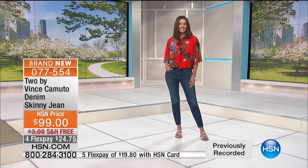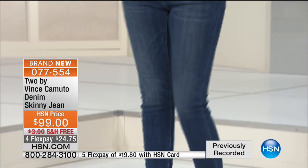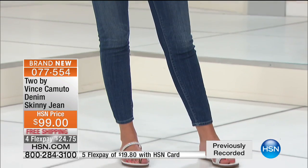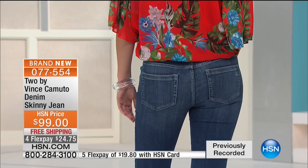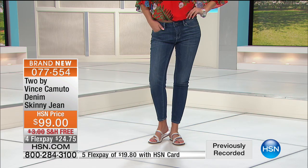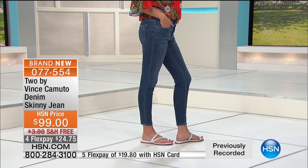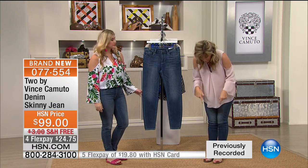I have two pairs. I constantly alternate when one's in the wash, and I just keep wearing them because whether I want to wear them with a sweatshirt, with a Vince Camuto blouse, or with a tank top, they go with absolutely everything. So you can pair them with all the Vince Camuto must-have pieces in your wardrobe. I'm telling you, back with our Today Special, we'll give you the item number at the bottom of your screen. Still so many of you asking about it. If you want the beautiful white floral or that hush blush that I'm wearing, you've got to be ordering tonight. Again, they go beautifully with the denim jean and the fun flip-flops.